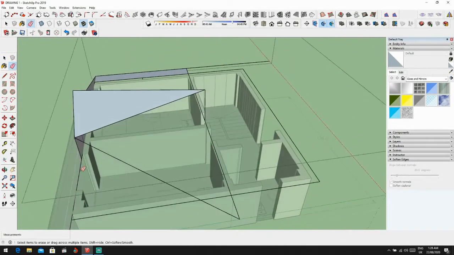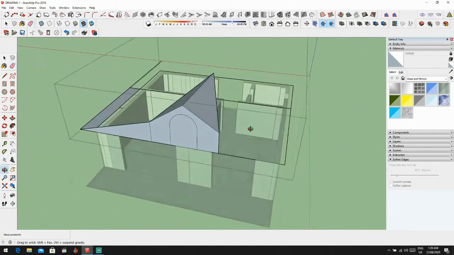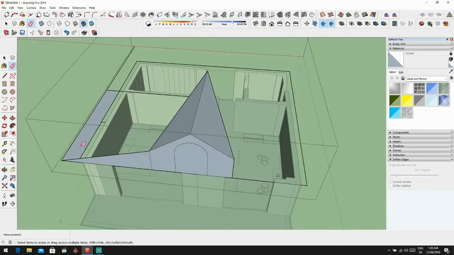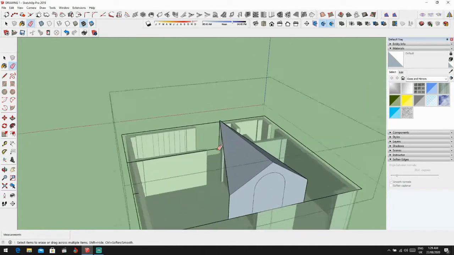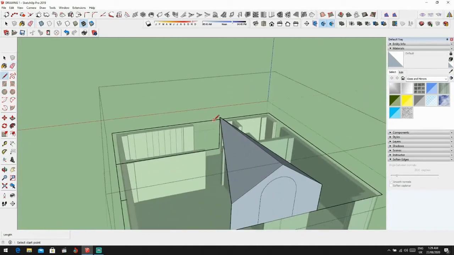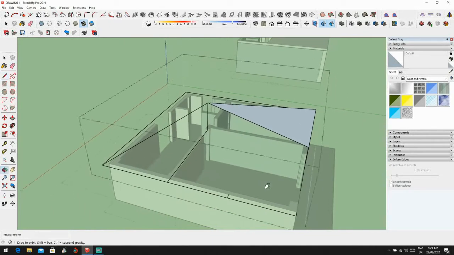So now what we have to do is, we will do the same thing with it. We will connect those parts. Let's give it a try from here to here.